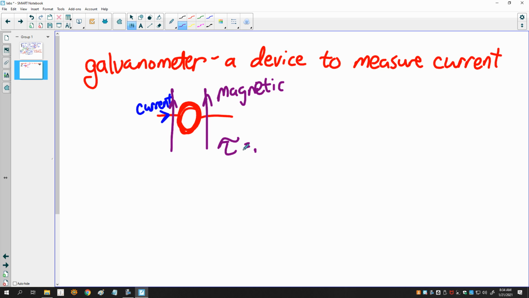Remember, torque, which will cause that coil of wire to move. Based on how much the coil of wire moves tells us what the current is. We'll have a whole lab on galvanometers, and we'll learn how they're used in other devices which are called voltmeters or ammeters. When you have two equipotential lines, or when you have 2 points in space, say you have a point here and a point here, and you have our galvanometer, which I'm just going to label as a box right here, and you connect 2 leads to these 2 points.